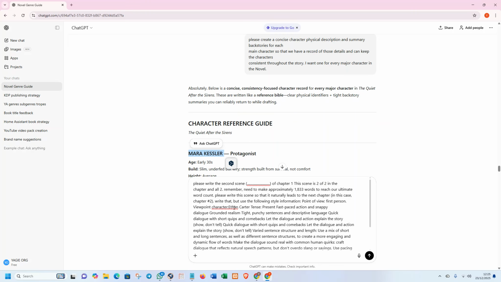So we'll make the edits within the prompt, and then we change the name to replace it with our current character's name. And the scene here is 3.